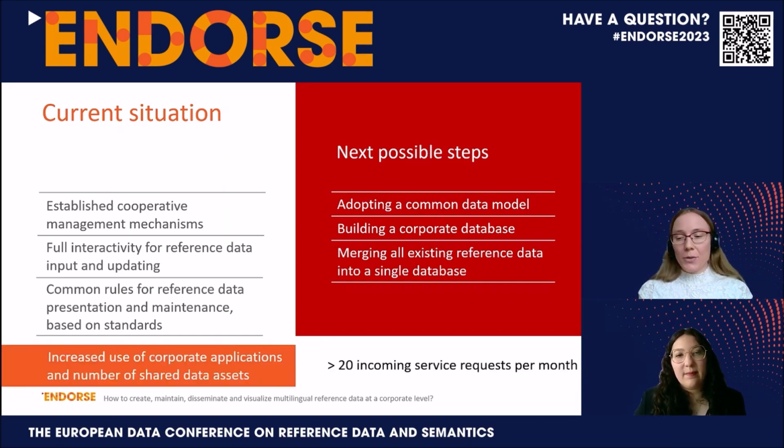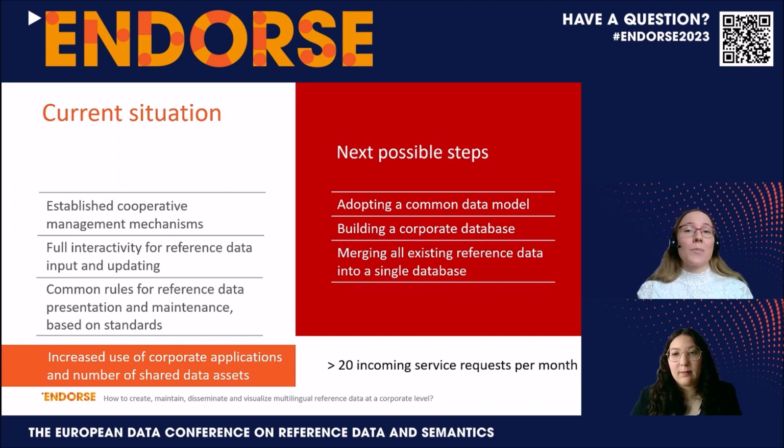So in the current situation, the cooperative mechanism for the common management of reference data involves vocabulary managers, users, and experts. And they are interacting for a common maintenance of reference data, for creating and updating reference data sets using some collaborative tools and based on semantic standards. So this results in an increased need for the corporate services and the use of the applications. We have more than 20 incoming service requests per month.